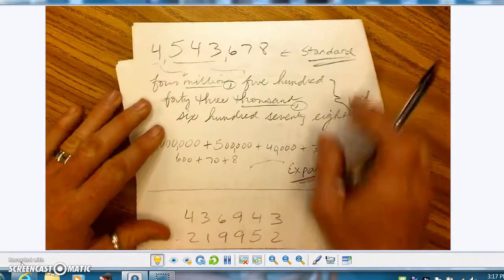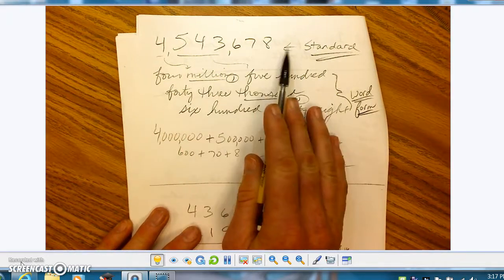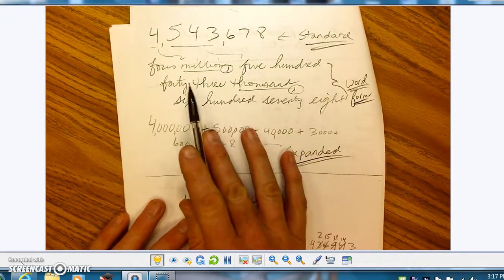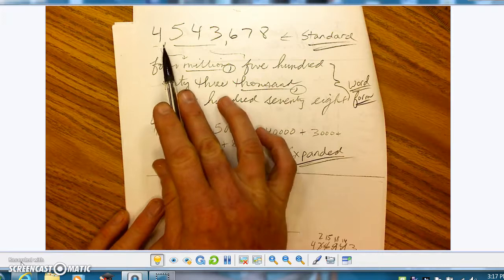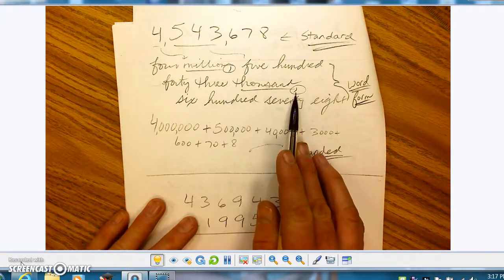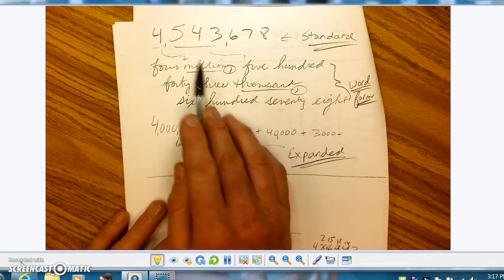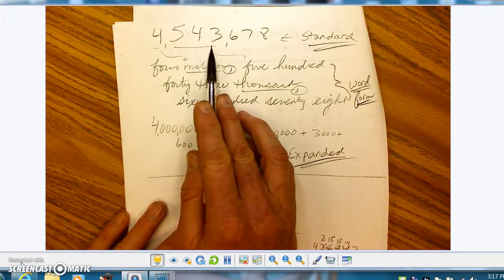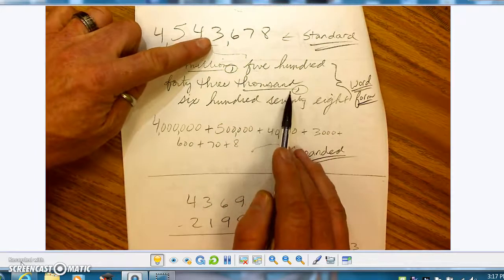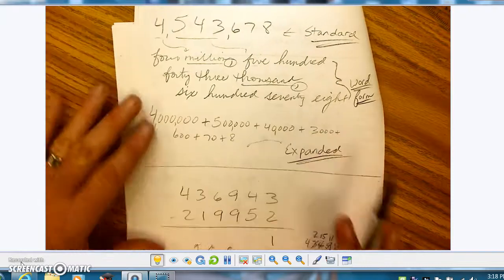Next, standard form, all that kind of stuff. So we've got the number 4,543,678. This is your standard form. Word form, you just write out the words, what you say. I'd say 4 million. Now, the key is to look for these commas. When you find a comma, that's a place value to stop and say something. For what? 4 million. What about this? 543, comma time. So 543,000 and then 678. And I'm done. So you just group things together in groups of 3, easy peasy.